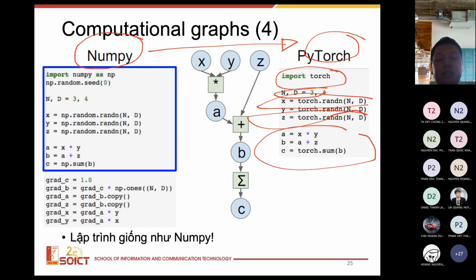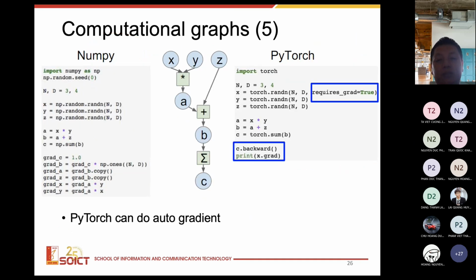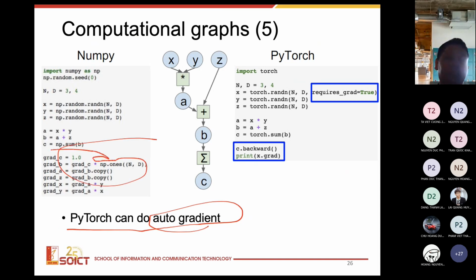So everything is much more similar to NumPy, but you have this beautiful functionality: PyTorch can do autograd, right? So instead of writing this gradient computation manually by yourself, where if you do something wrong here, then it will go wrong, right?